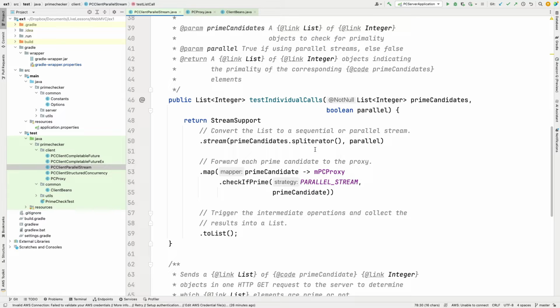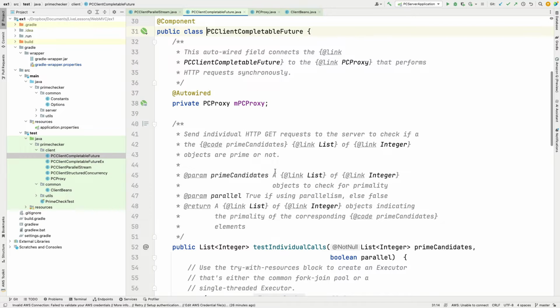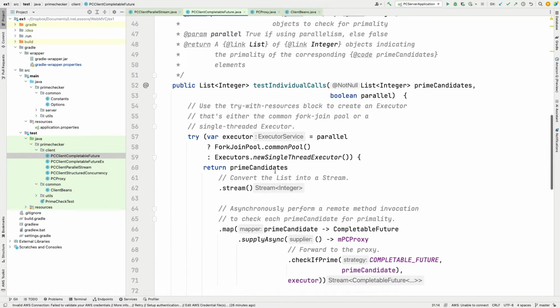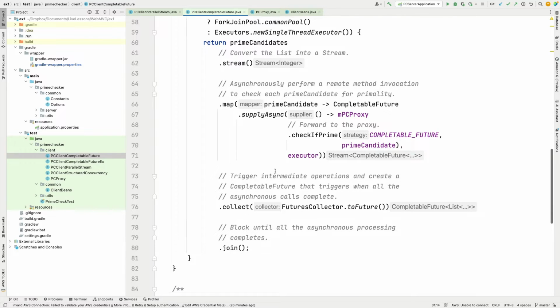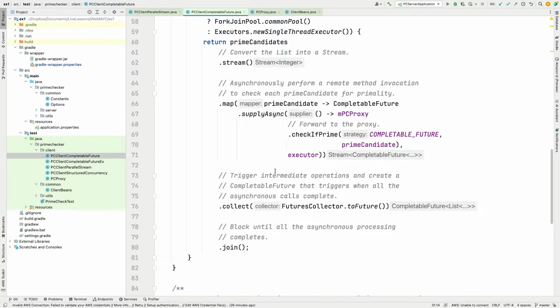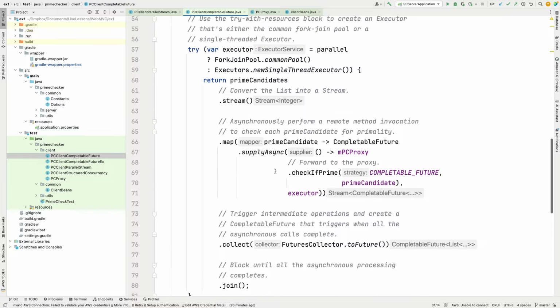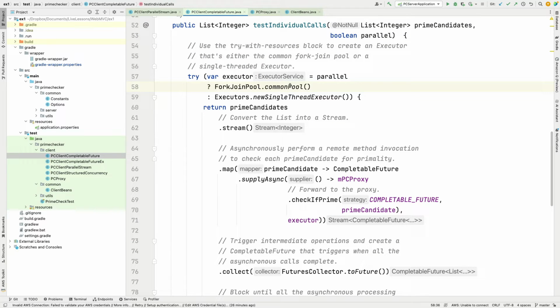So there's only a limited number of threads doing parallel calls on the client. Now, if you take a look, for example, at the Completable Future implementation, this is very similar to what we see on the server side. It's just we're making the proxy calls in parallel using the mechanism for doing Completable Futures. The version that I show here uses the common ForkJoin pool. Once again, we have a limited number of threads.